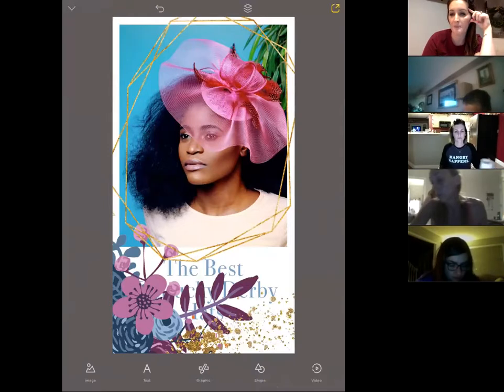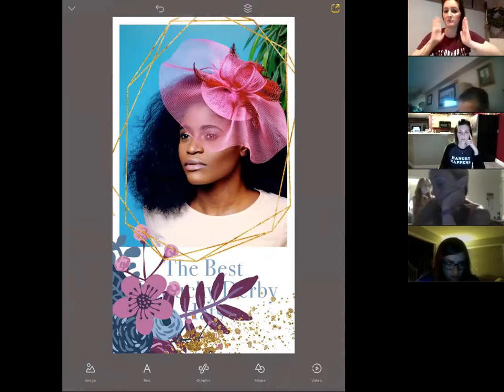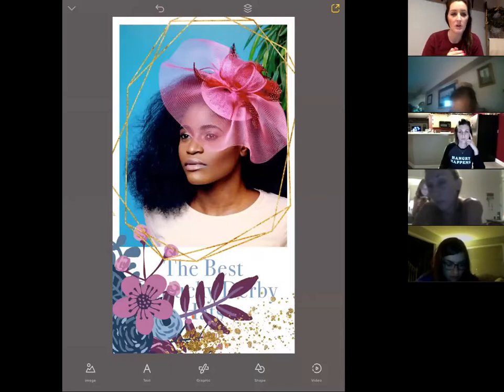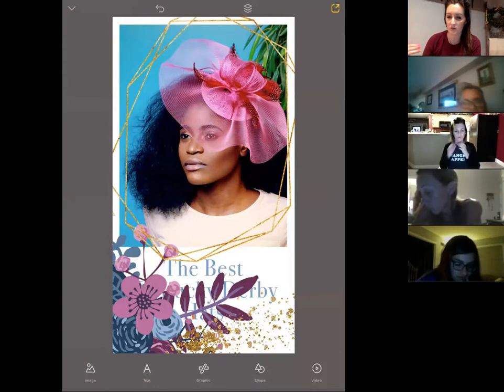There's the template option, and if you click Instagram story, it narrows it down to the perfect size for Instagram stories. If you don't have the Kentucky Derby in your choices, scroll down a little further and it's probably in there, because I believe we all have access to the same templates. This one might just be part of the pro version, so you can play around with one of the free versions.